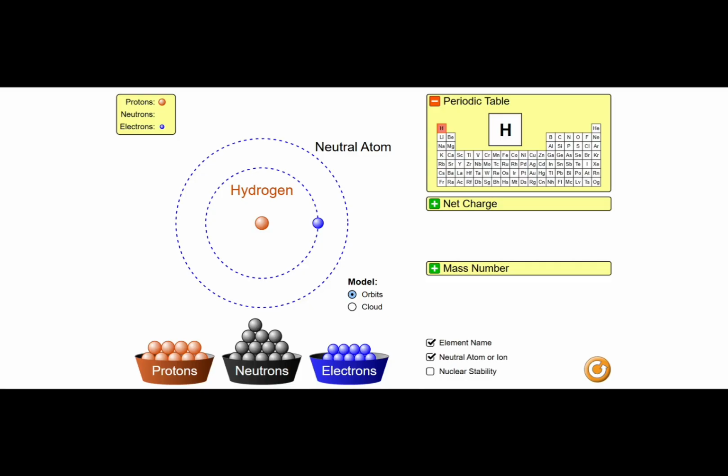Now let's try to add one more proton into it. Check the periodic table. Now it says helium. The nucleus seems a little unstable, so let's add a neutron. Oh, now it's stable, right? Then we will add an electron. Now it is a neutral atom. Can you see? Yes, a neutral helium atom. What did I do? What are the changes now? We added an extra proton, a neutron and an electron to get a new atom, a neutral helium atom, isn't it?